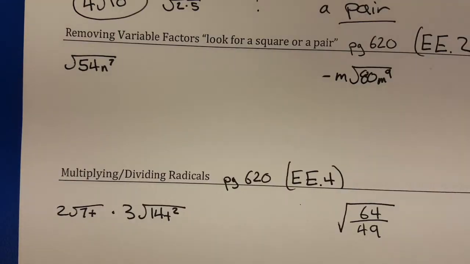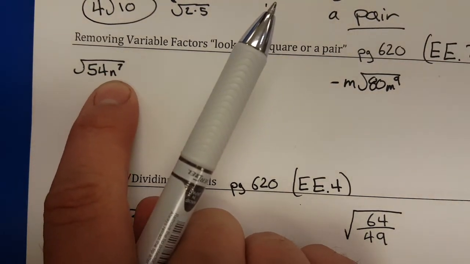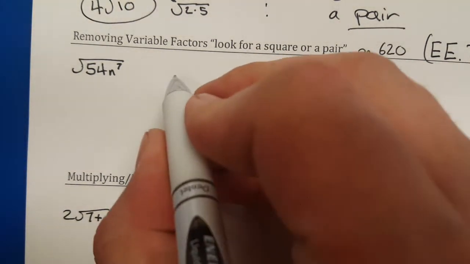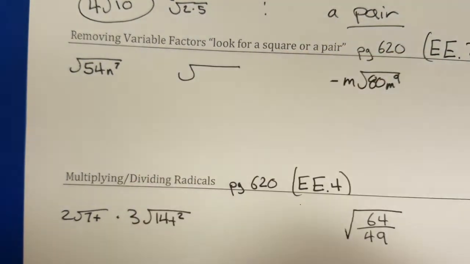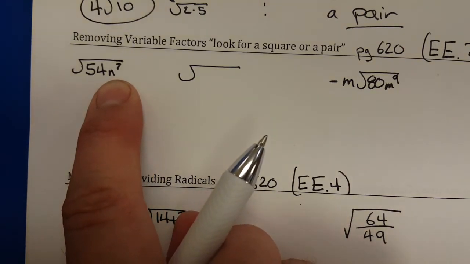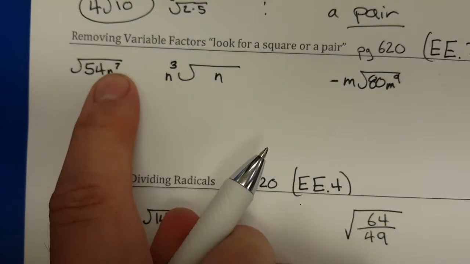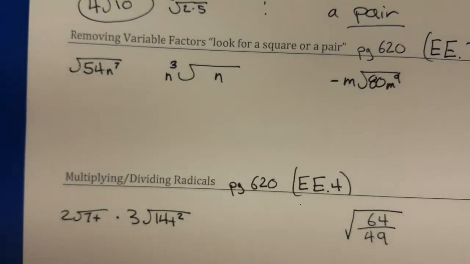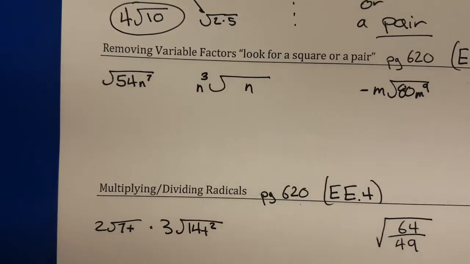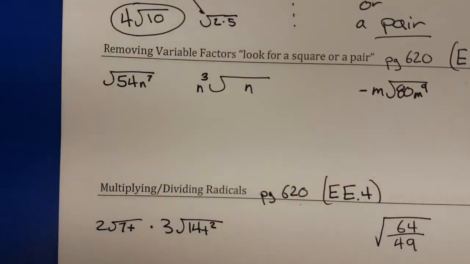All right, so we got to do the square root of 54. Shoot, I just did 56. I should have done 54. Okay, so we got to simplify the square root of 54 n to the 7. So what I like to do is start myself with a blank radical, and then I like to do the variables first. Okay, so if I have 7 n's, that's going to be 3 pairs with a single n left over on the inside. If you think about it, that's 7 n's all in a row. The only way to get out of the radical sign is if you're a pair or a square. Well, 7 has 3 pairs with 1 left over. Okay, so it's real easy. Again, refer to the chart.